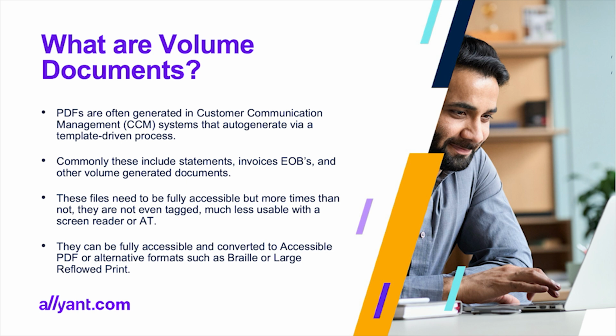And then those documents are generated, and they can either be emailed, they can be put in a portal for electronic delivery. They can be delivered through various links, different ways they can be distributed. But these can be statements, these can be invoices, these can be explanation of benefits or other volume type documents. And they need to be fully accessible, and not just tagged, but tagged properly.